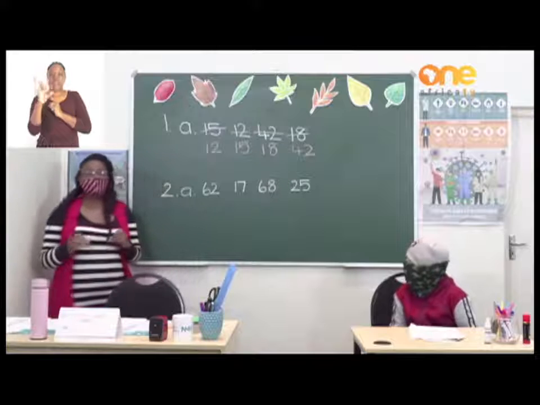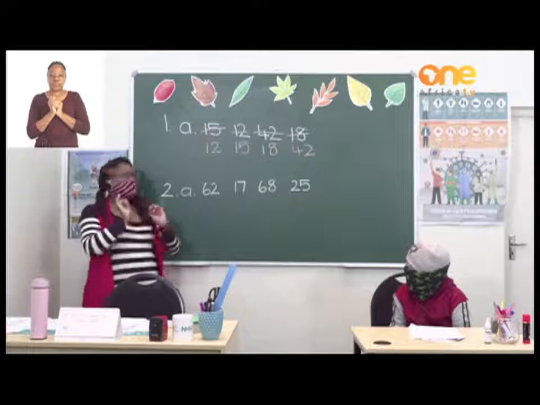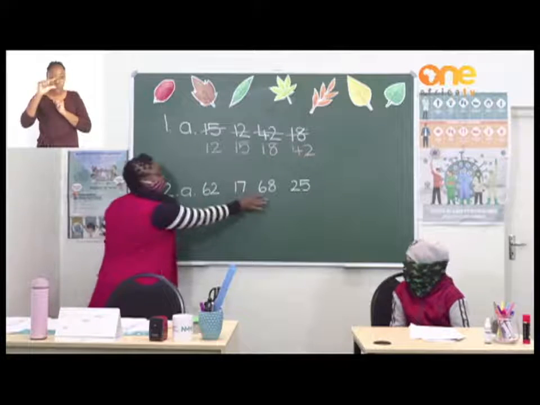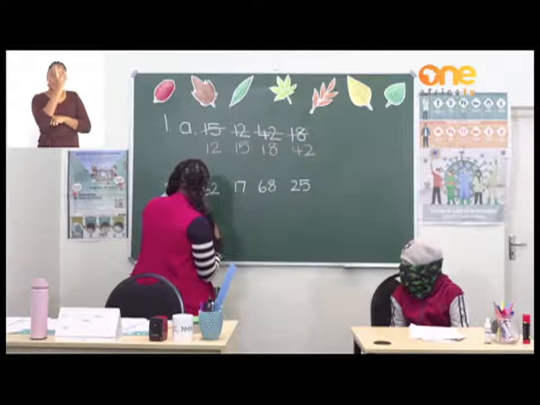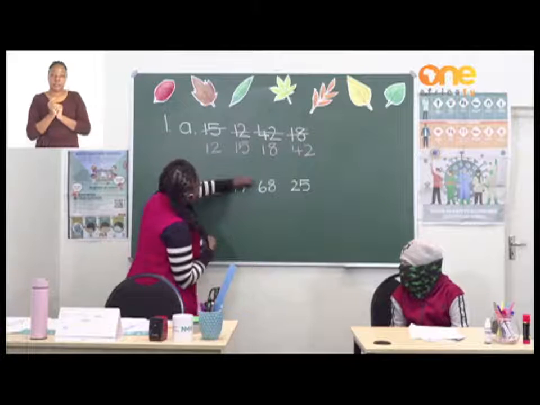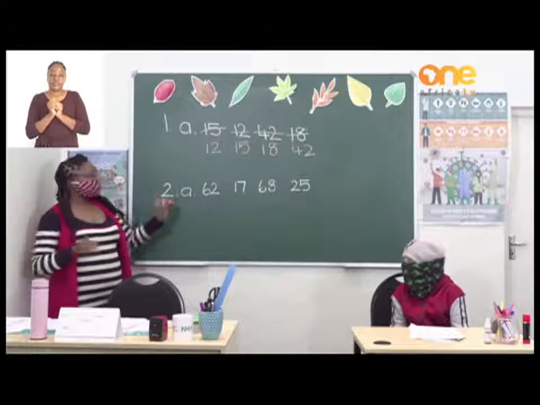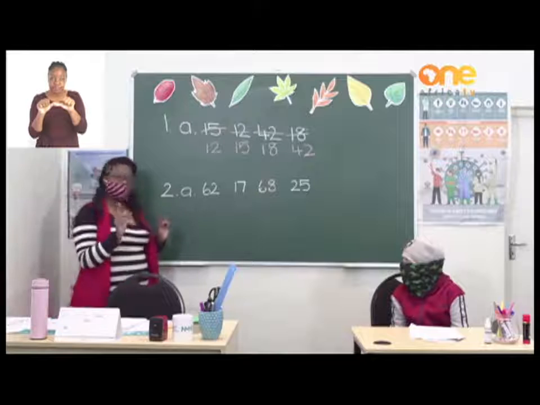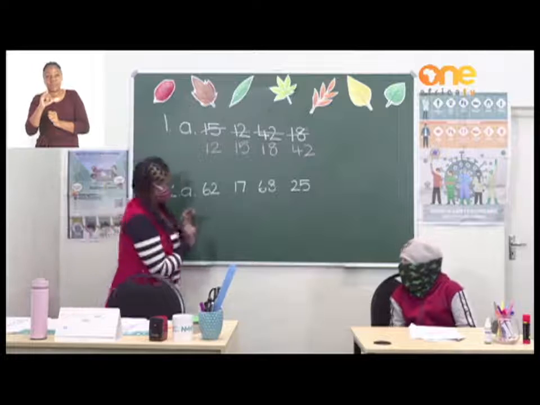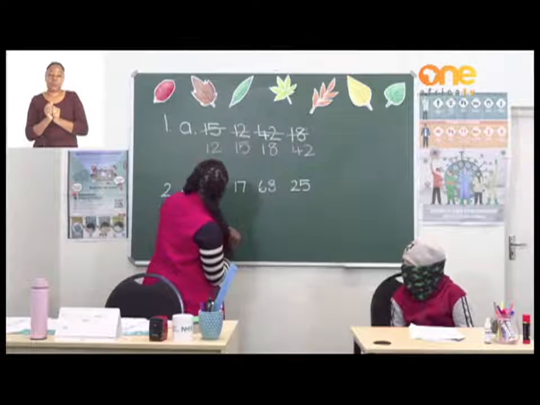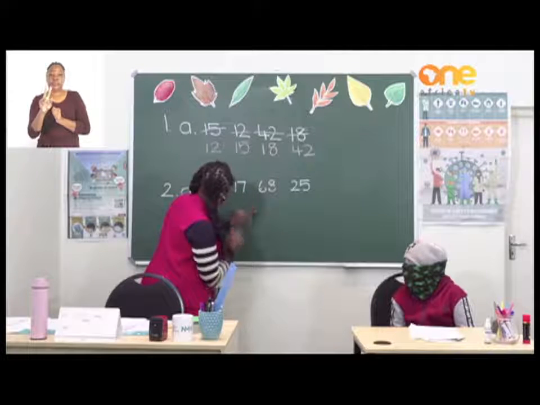Now remember, organize or arrange our numbers from biggest to smallest. So the biggest number here is 68. So we are going to write 68 here. And we cancel 68. And then we're going to move on to the other numbers. The next bigger number is 62 because we were comparing it to 68. So you cancel the number 62 and you write the number 62.